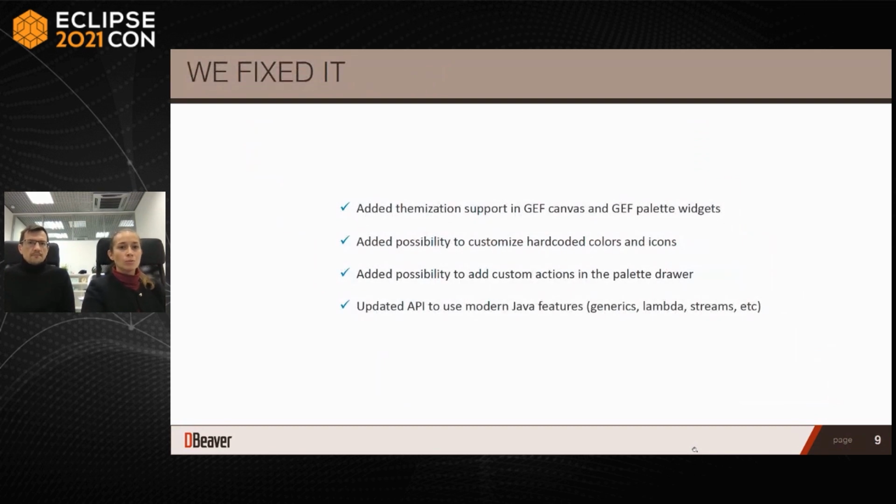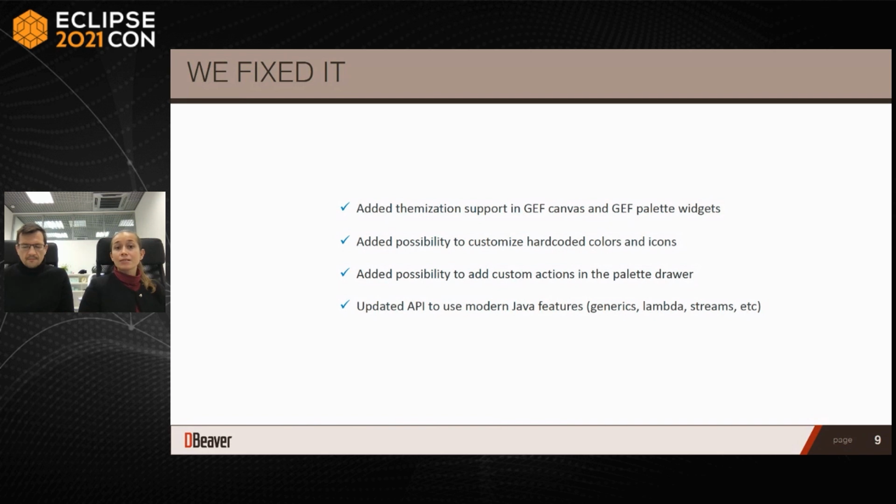But of course, our goal was not just to take the legacy library and change something to import it to our product. That's not what we wanted to achieve. We had some questions, some issues that we would like to close. And we did it. We fixed some problems that existed in the legacy library. First of all, we added synchronization support. That is really important for people, especially who like a dark theme in Eclipse and in any applications, because in the old version it doesn't look very well.